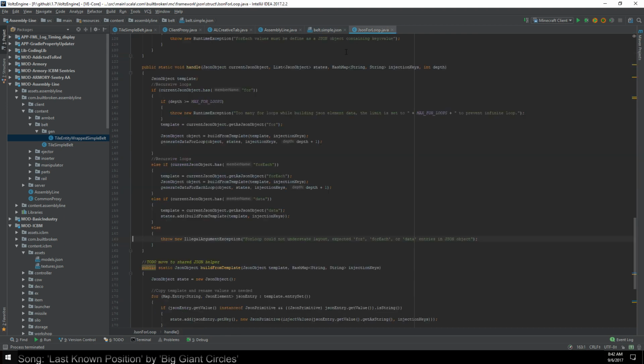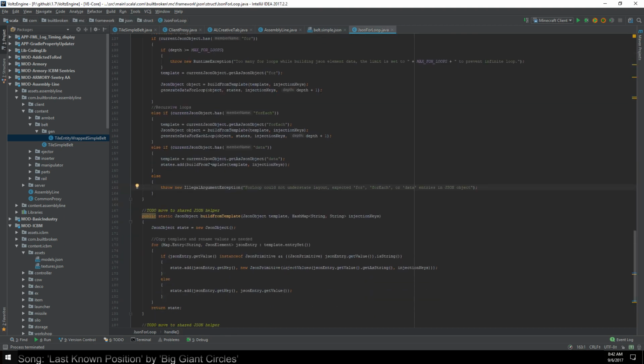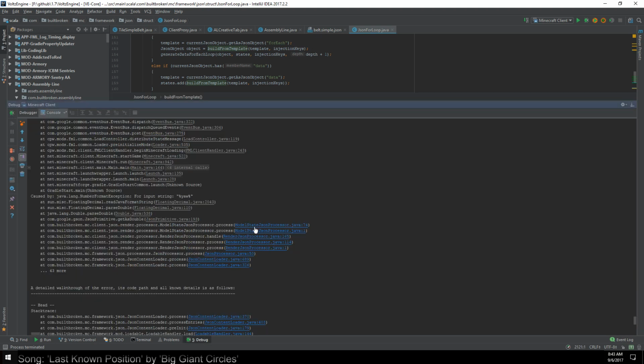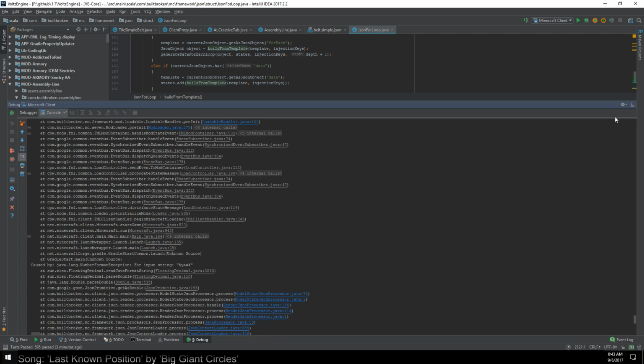When we go through our loops and go down to here, we should build from template. And it goes is string, inject values, should it actually replace yaw. That should actually work. So we get down to a point here where it doesn't. Number format accepted. So it actually made it all the way through the loops and did work. It just didn't inject.